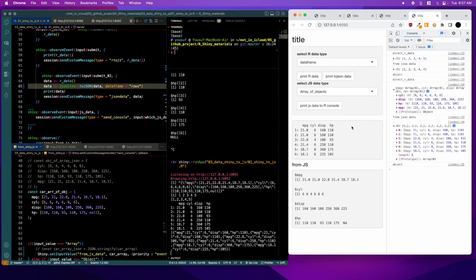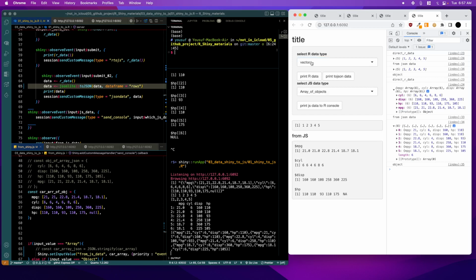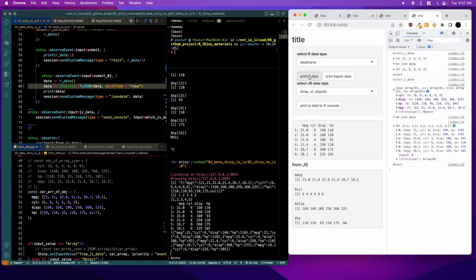So in summary, what's happening? The vector converts to an array, our list converts to an object, and for a data frame, if I select column, which is the default, it becomes an object, and this column name becomes a key, and then the whole column becomes an array.